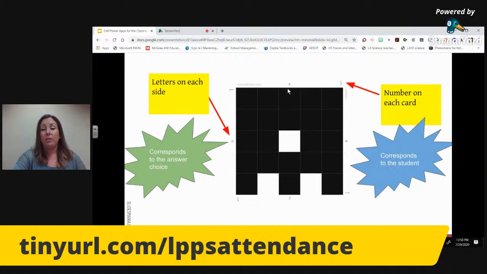On the side of each part of the card, where these squares are, you see a letter A, and then on the right side there's a B, and on the bottom there's a C, and then there's a D. So the student actually rotates the card and puts the letter of their answer choice on the top, and they hold it up. Then you use your phone and you scan, and it is detecting if that student is displaying A, B, C, or D, and it also knows which student. So it's great feedback because the kids don't feel embarrassed if they're getting them wrong. They can try their best, and it lets you know who's understanding a concept and who's not, immediately right there on your phone.